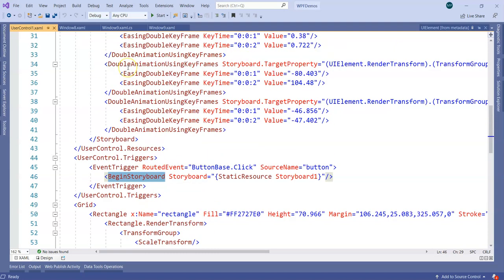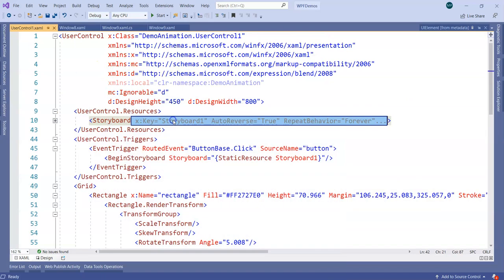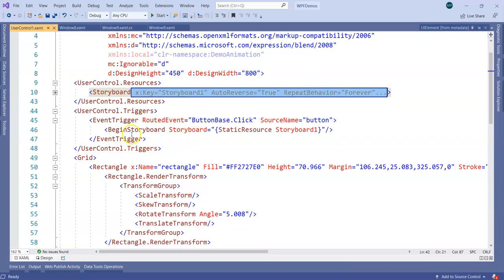You can define the storyboard somewhere outside just like it is defined here, and we can always give a name to a storyboard like storyboard 1. And then in begin storyboard, you just have to mention storyboard and bind it with storyboard 1. So an event trigger, that is button click with respect to so and so button, will begin the storyboard execution of the double animation sequence, and that's called storyboard 1.